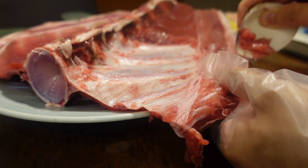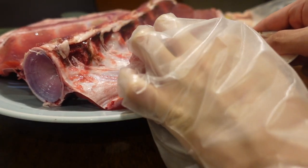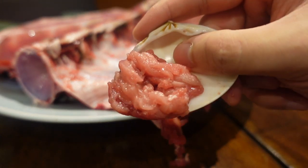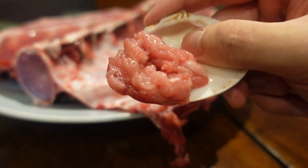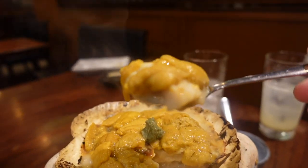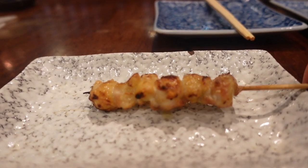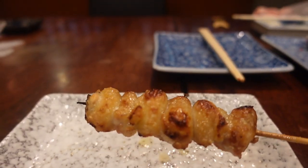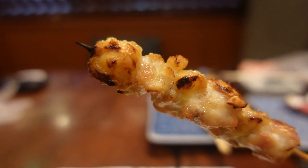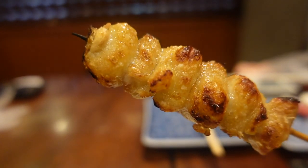How was it, everyone? The food at this restaurant was super delicious. I'm super satisfied. I recommend this restaurant even to those who don't like eating fish. If you love fish, then I recommend it even more. If you're in Tsukiji, you should definitely visit Jige, because they serve dishes made using some of the freshest fish available. If you're not into fish, then order their yakitori. Either way, all of the food at Jige was outstanding.